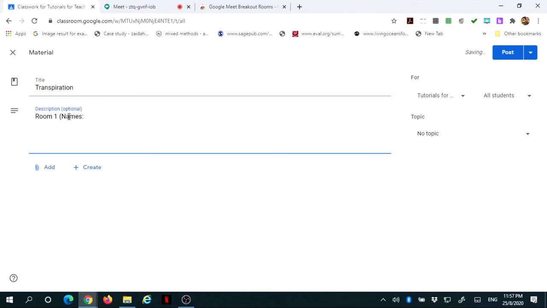Let's say Joe and Jane are going to be in this group. Okay, so Joe and Jane in that group. And then I want to create my other group or room. So I'm going to say room 2. Remember, I have a room 2. And I'm going to put the names of students. Again, it's optional. I'm going to tell you why that is optional, because you can do it a different way as well. Let's say I'm going to put Jack here as a student. And let's say Jill. Jack and Jill went up the hill.